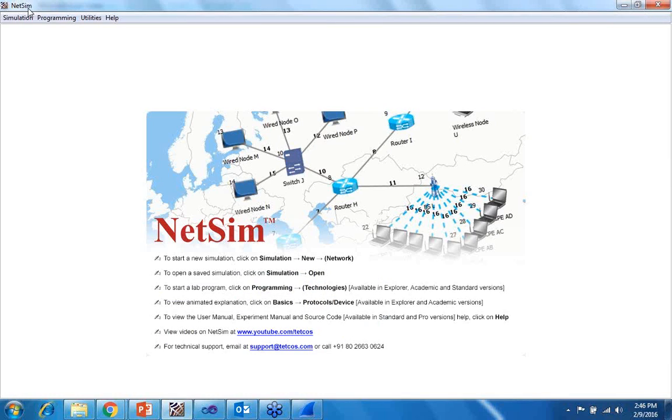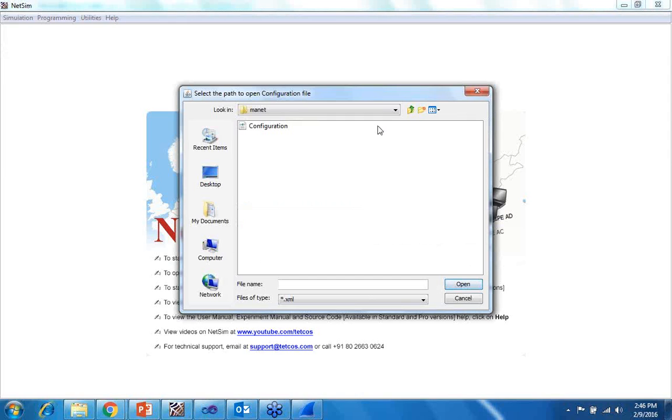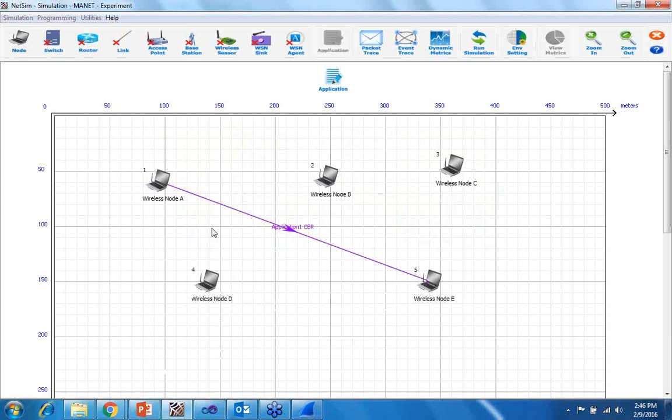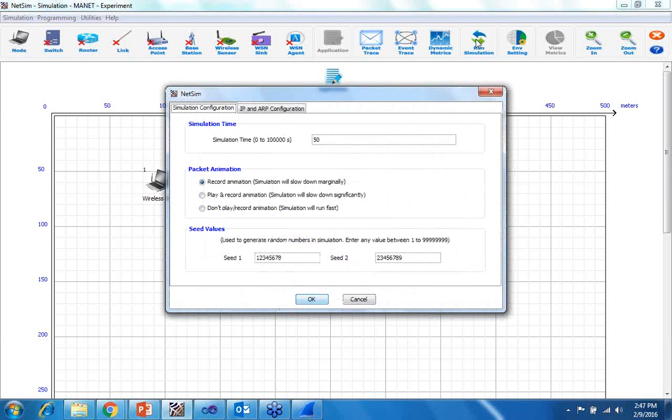I'll show you one example of MANET which will use this function. Now we have created these 5 nodes, and we have set one CBR type of application from node 1 to node 5. When we run the simulation, click on OK.